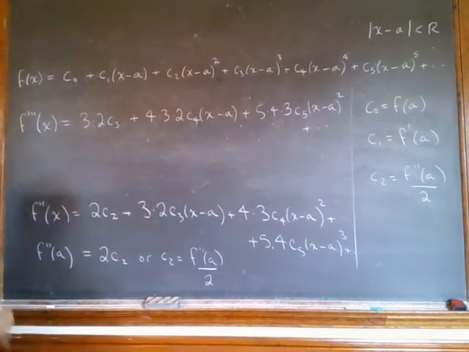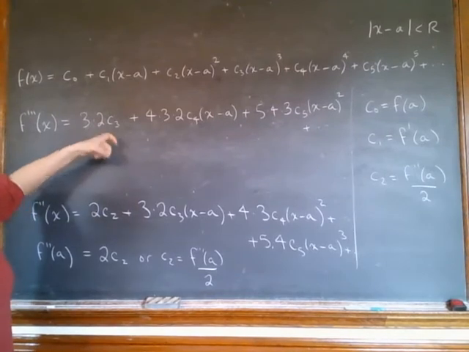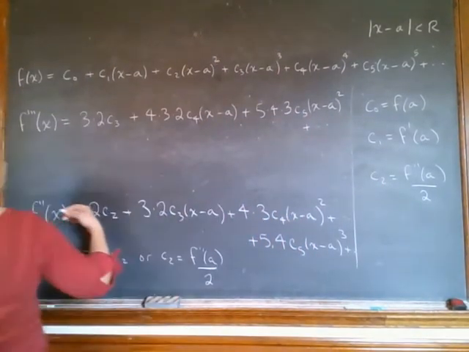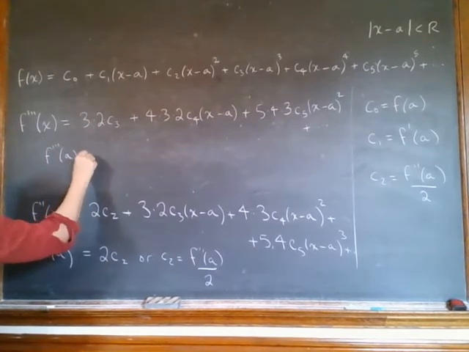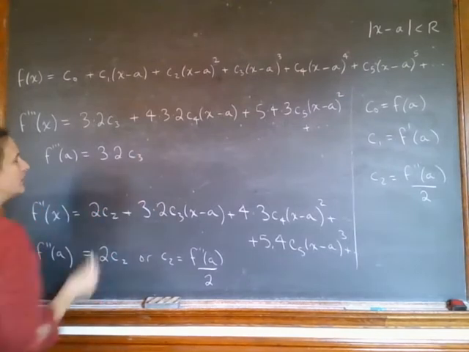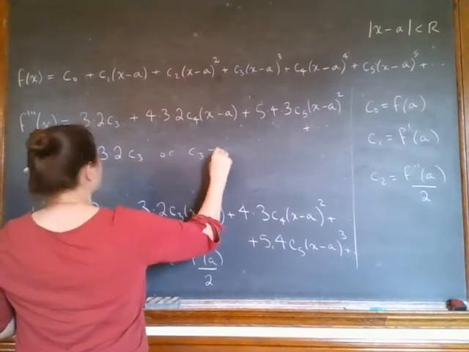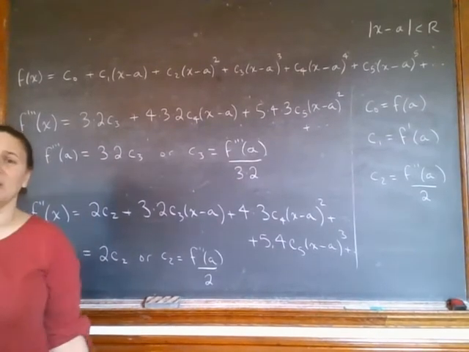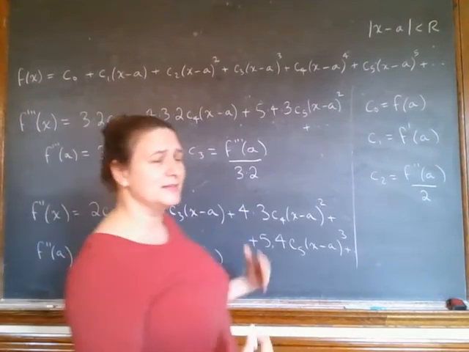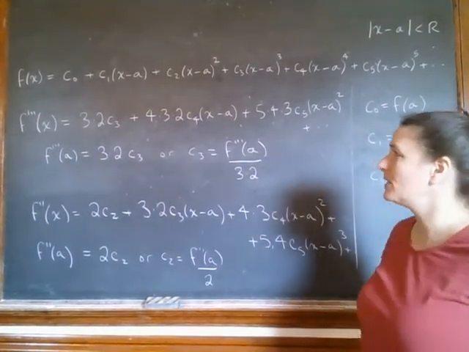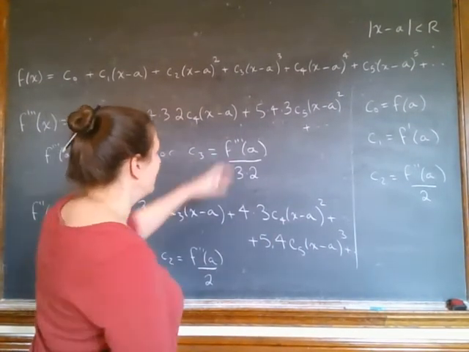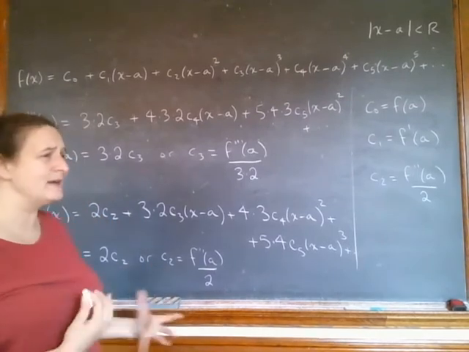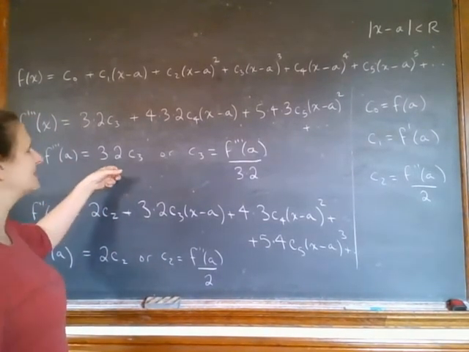Okay. So then when I put in a, again, for the third derivative, I'm going to be able to solve for c3. The same way for the second derivative, I'm going to be able to solve for c2, and back and back and back. So I've got the third derivative at a is 3 times 2 c3. Now here you're like, okay, why is she writing 3 times 2? Why isn't she writing 6? But I don't want to write 6, because 6 doesn't actually show me what's happening. That's why I wrote 4 times 3 times 2 and 5 times 4 times 3. I didn't write 12 and 20 because those are just numbers that mask what's really going on. And what's really going on is that this is actually a factorial.